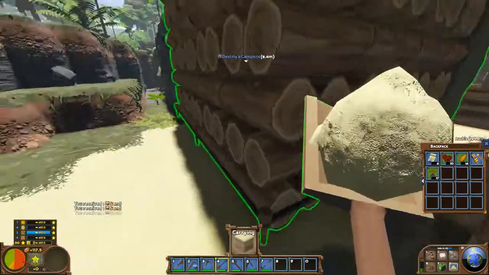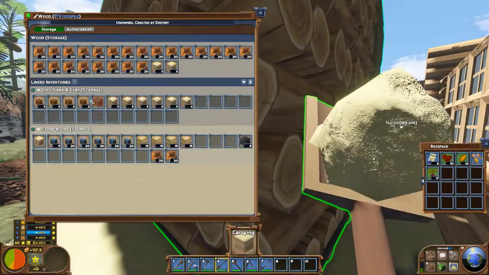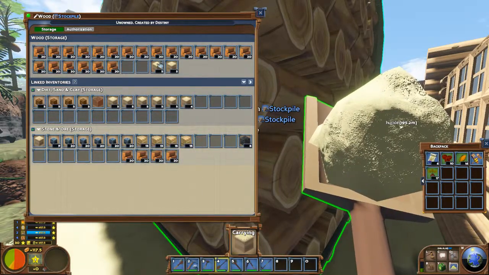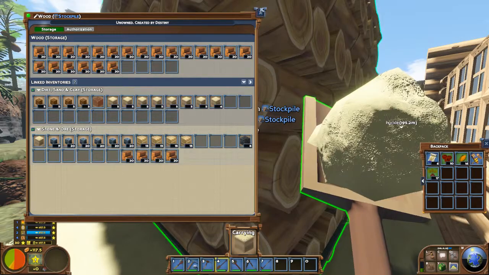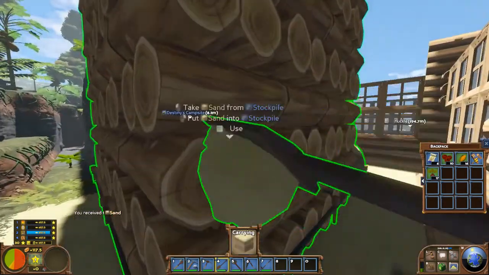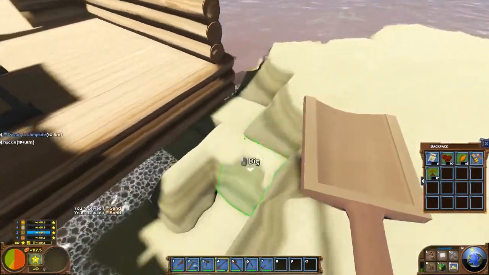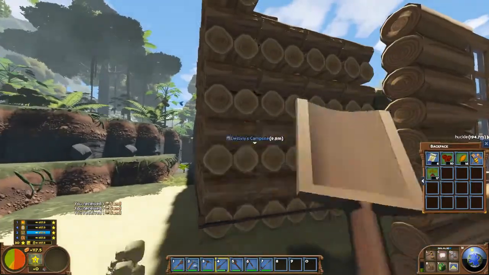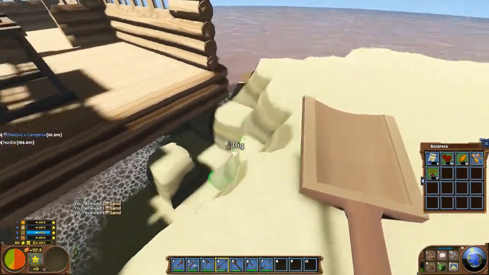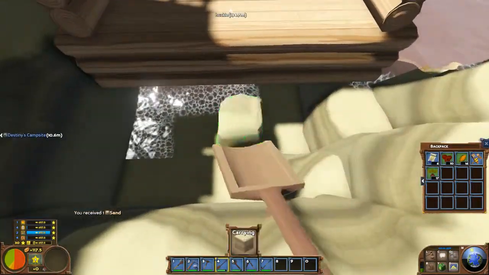But since we're going to need all this sand for pitch and for research, we need sand for quite a few things. And I don't like digging up the beach. So, that was an epic fail. Because of that, we're going to just use the sand from under our house. Assuming we actually scoop it. There we go.